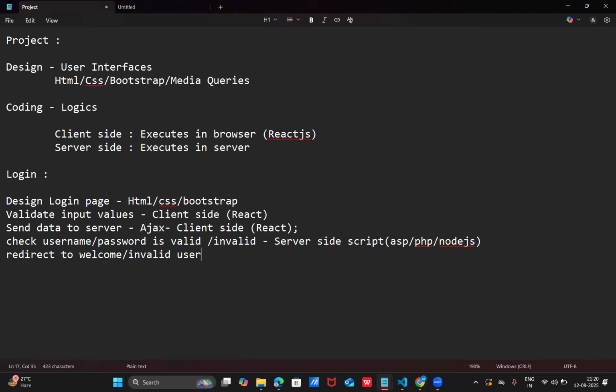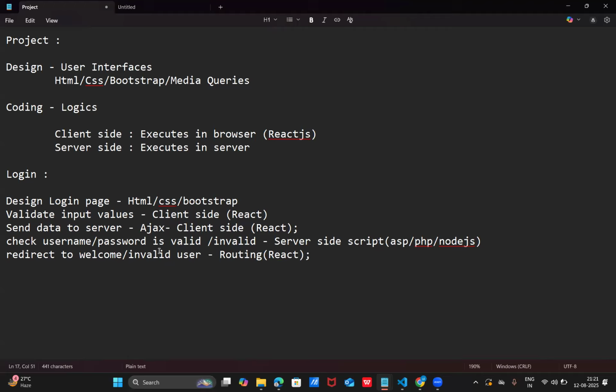Once the server-side validation is completed, we redirect to the welcome page or the invalid user page. For that we use a single page application, nothing but a routing concept. So here it is React.